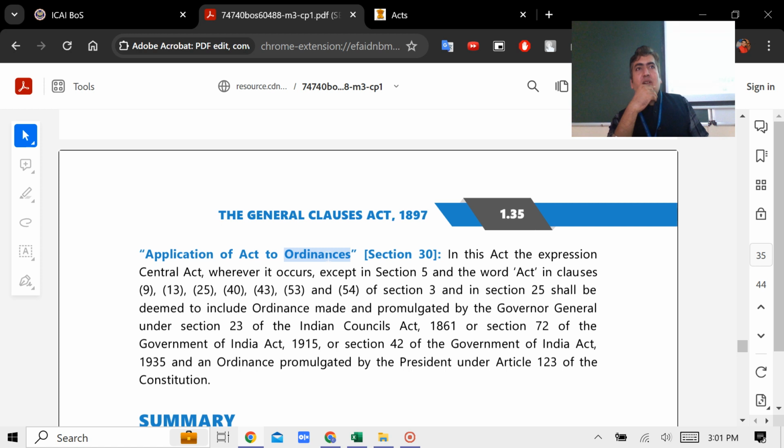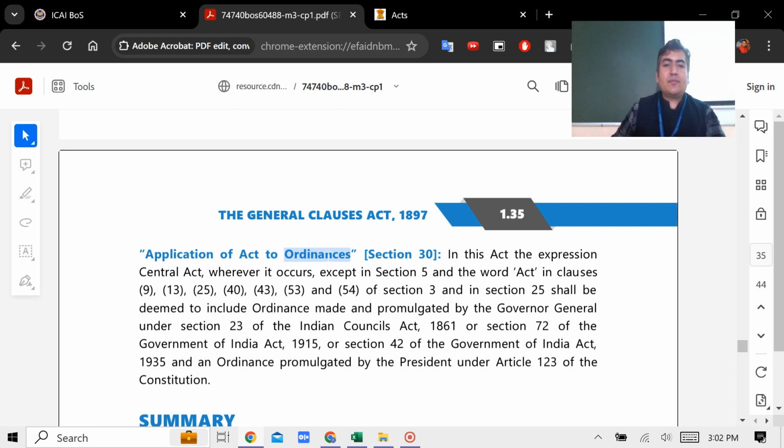Why is section 30 important now? It is asking you a question whether the General Clauses Act is applicable on ordinances or not. Because I already explained to you the application of this act. Sparsh, हमने क्या पढ़ा था application में? This General Clauses Act is applicable to central acts. Act और ordinance, वो act नहीं है, वो enactment नहीं है. वो तो टेम्पररी प्रोविजन है, अरे हाँ है ना. And that is why, my dear students, according to section 30, when you read it, it is clearly providing that ordinances are not central act, GCA 1897 doesn't apply on the ordinances.